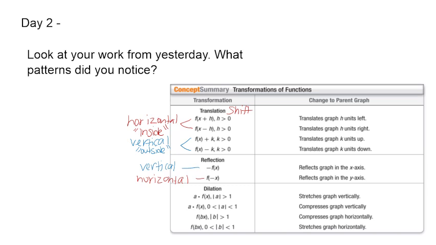All right, and then for dilations, I want you to just focus on the fact that if you are multiplying by anything, that means there's a dilation. Later we'll get into whether it's stretching or compressing, vertically versus horizontally. Those all get a little confusing. So my suggestion is anytime you see the multiplication of a number either inside or outside of the function, for now we're going to make a table to help us.